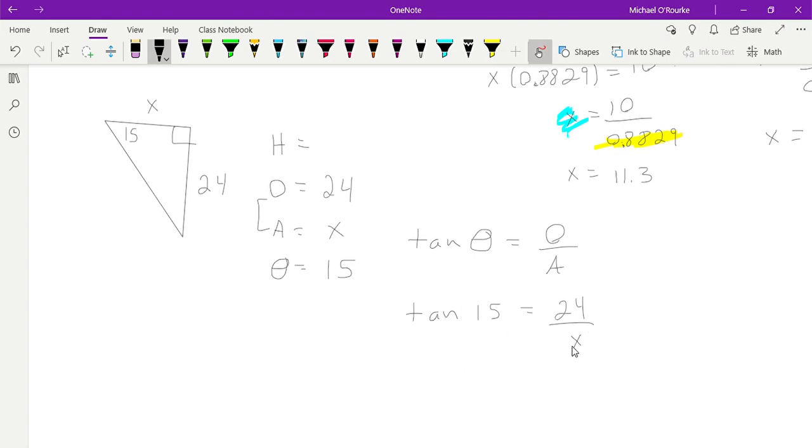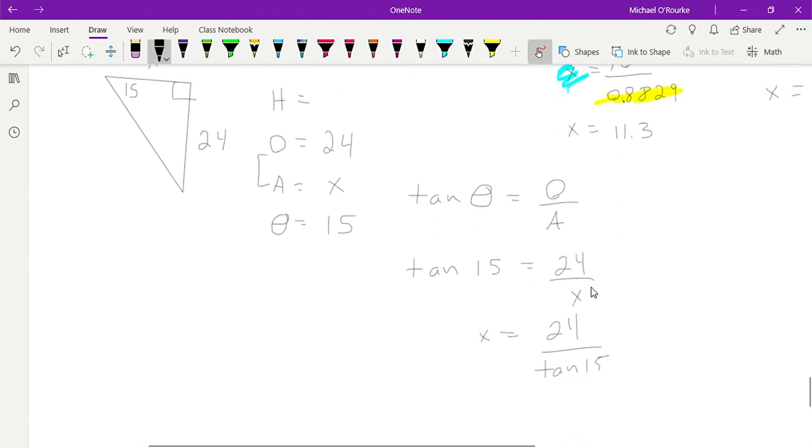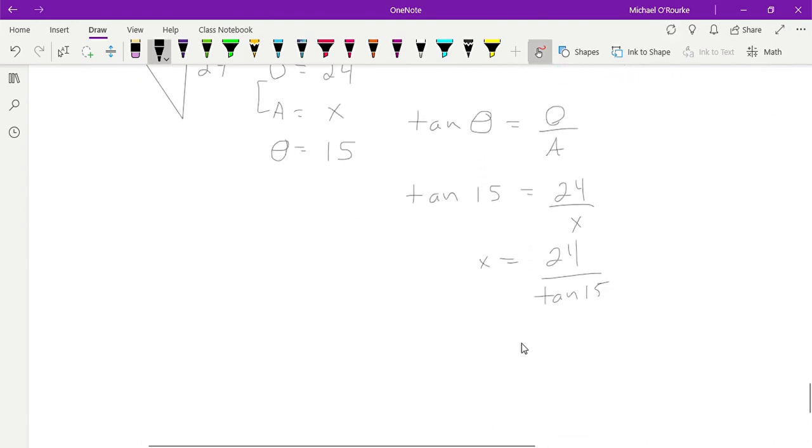So everyone knows how to get to this spot right here, right? Now you have this special situation where the unknown is on the bottom. So what did the last question show us that we could do? We could just switch it around. Very good, Dylan. Let's just flip it. We switch these spots. So the X is going to go here, and the tan 15 is going to go down there. If we look at the long step, we bring this up, multiply, bring that down. Now we can plug in our numbers.